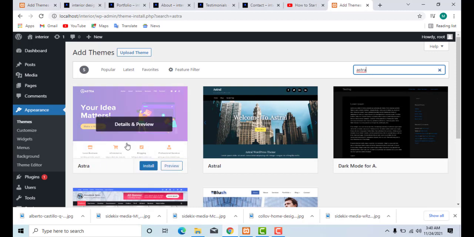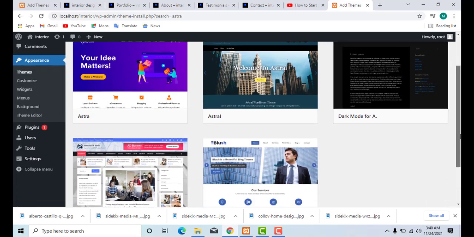Astra is one of the amazing themes you can use, because it comes with starter templates, whereby you can insert a template, customize it to whatever you want, and you are good to go. And this is mainly for a portfolio website. If you want to build an e-commerce website, I recommend Astra for you. You also have Signal, which is also an amazing theme. You also have Ocean WP, which is also amazing. These are the various themes that I mostly use, but the other themes you can also try.